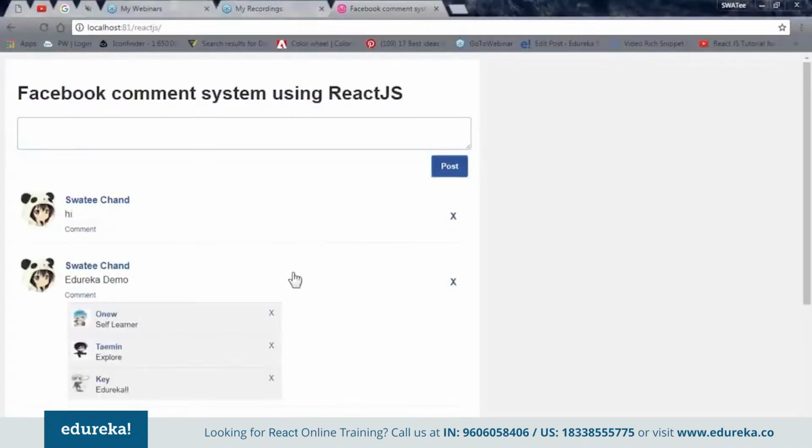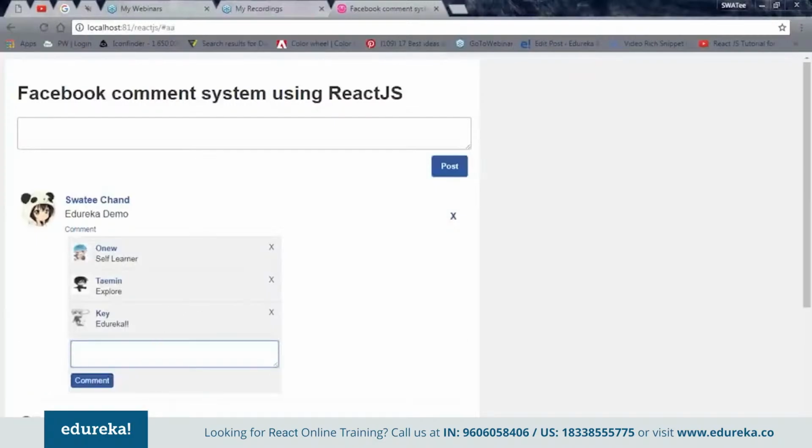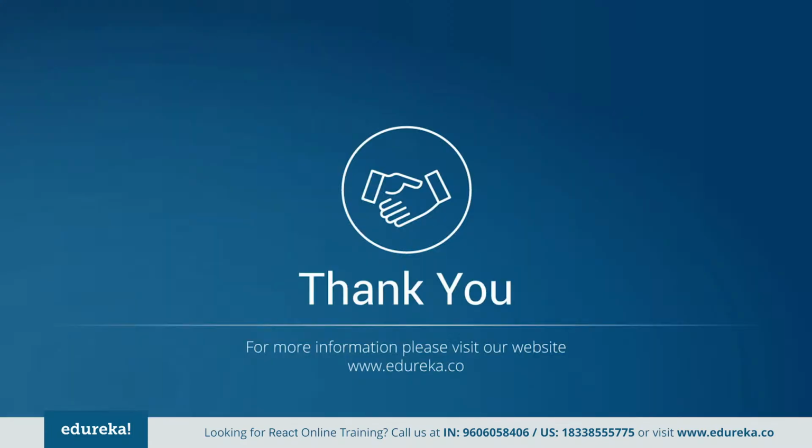I'll say hi. Yeah, it's accepting the comments. I can delete my comment and let me try replying. So I'll say hello. As you can see, our application is perfectly working. I hope I was able to make it clear how it's working, how the code is working. So now I'll conclude this tutorial here.